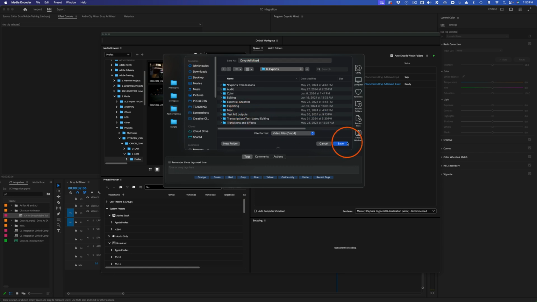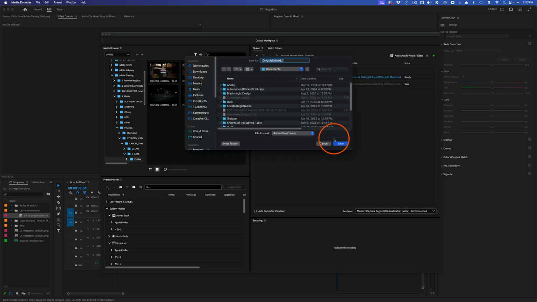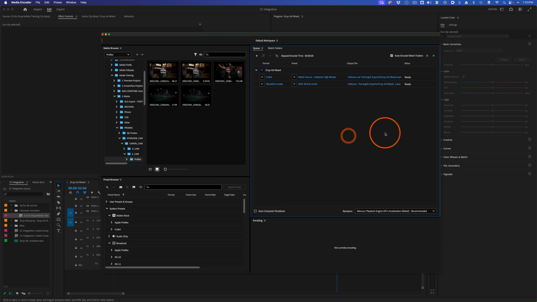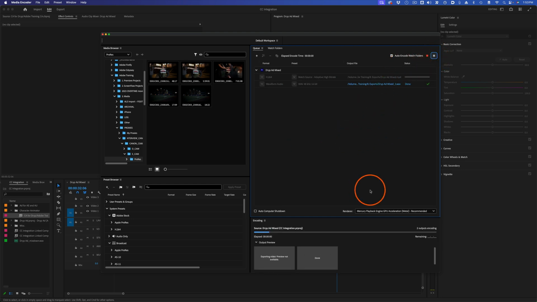So here's my project. There we go. Same thing for this one. Same folder. Like so. Put that there. And then just hit the green button up here in the upper right hand corner, and it's going to go through. Now notice it's pulling from Premiere down here. It's taking a second. I'm actually getting a little beach balling.